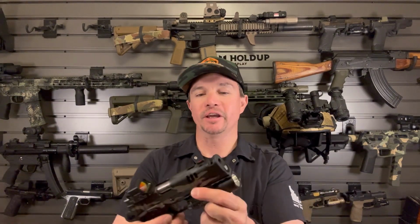Used another one of those Wilson Combat shock buffs in here, like I have in this gun. And that helped quite a bit with the recoil and with the reliability. The second time I took it out after changing those things out, it actually made quite a big difference. There were some other little bit of issues.